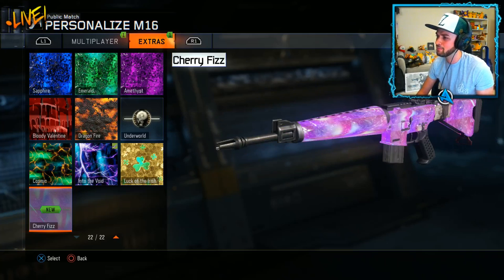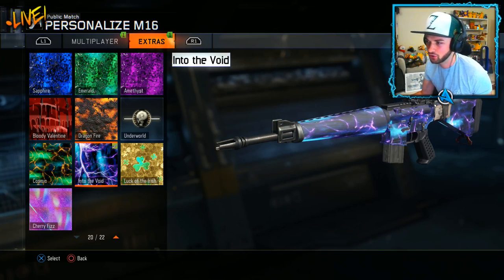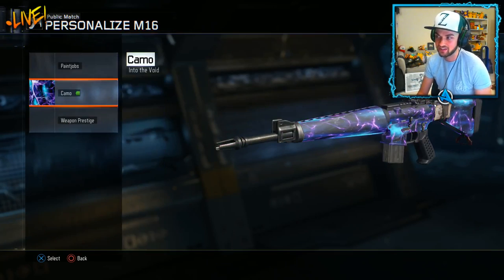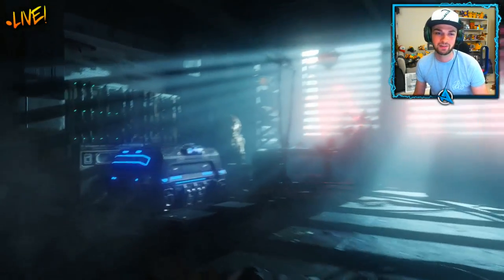It's like pink marshmallows is probably the best way to describe it. I don't think it quite competes with Into the Void, which is basically dark matter. I don't know how I've gotten away with that. I mean, it's pretty cool. What do you guys reckon? That is the Cherry Fizz camo. I think it's inspired actually from zombies, if I'm not correct. Do let me know if that is wrong. But let's keep on opening up these supply drops, guys.